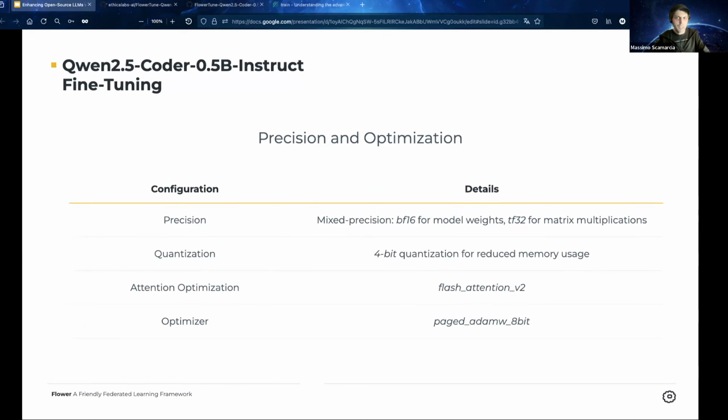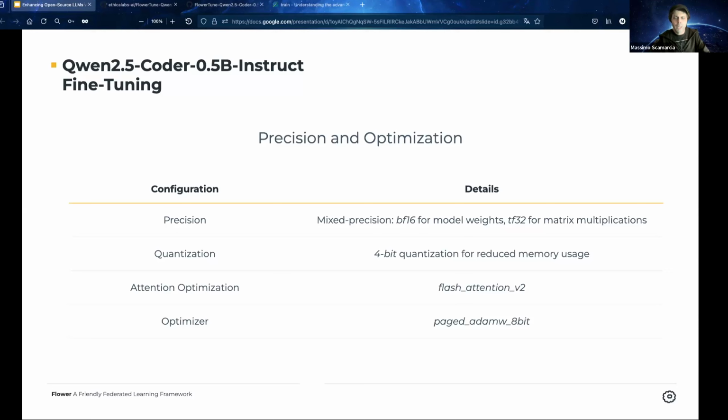For operations like matrix multiplications, we use TF32, TensorFloat32, which was introduced by NVIDIA Ampere GPUs. So if you are using an RTX GPU, this is going to be supported.